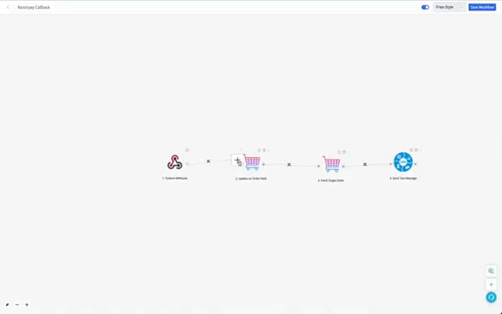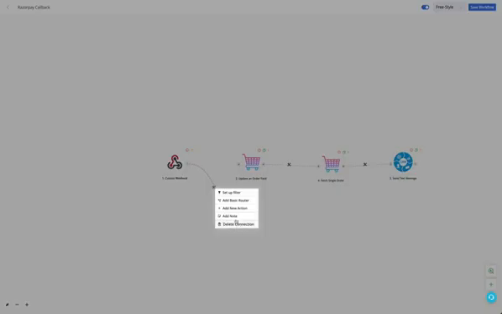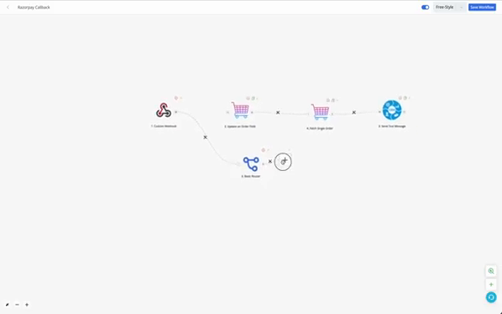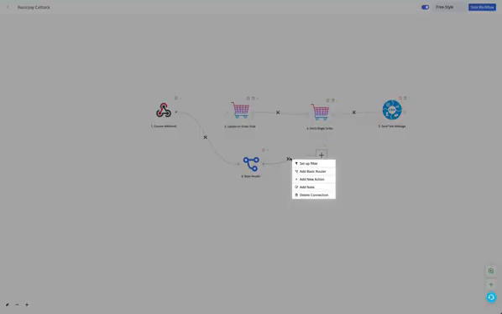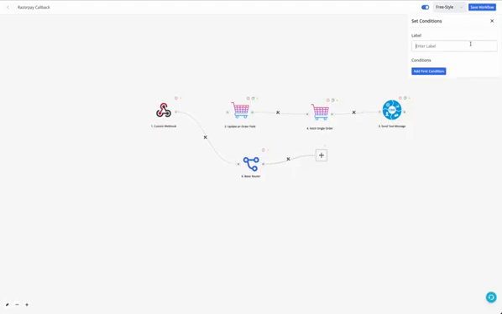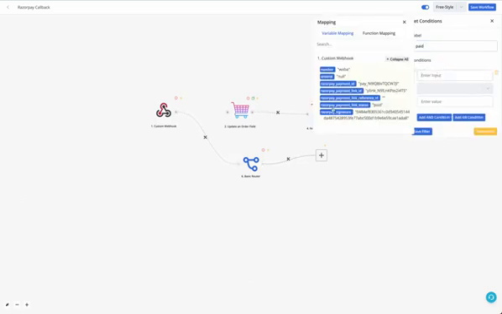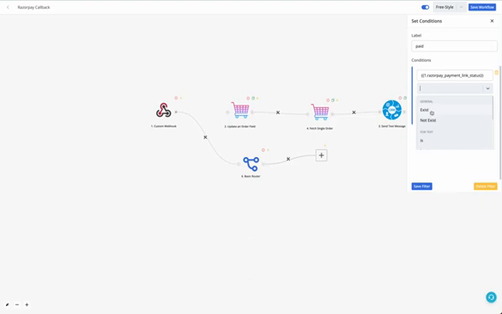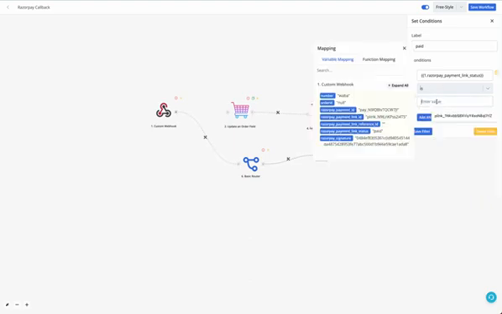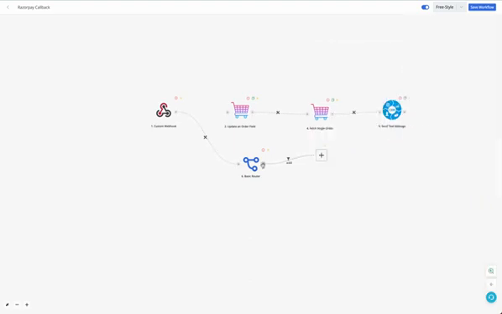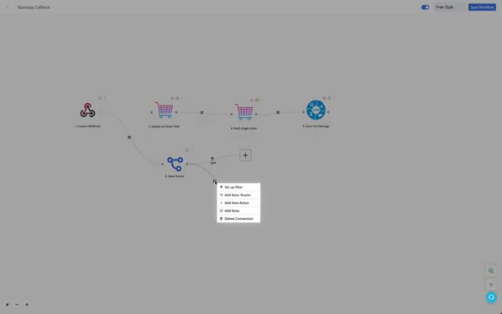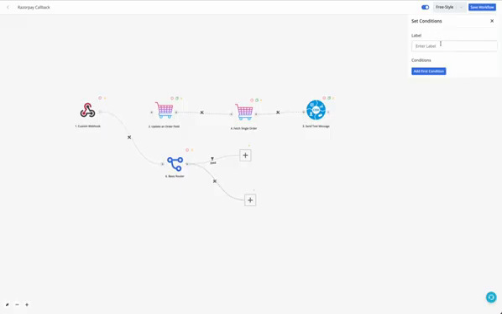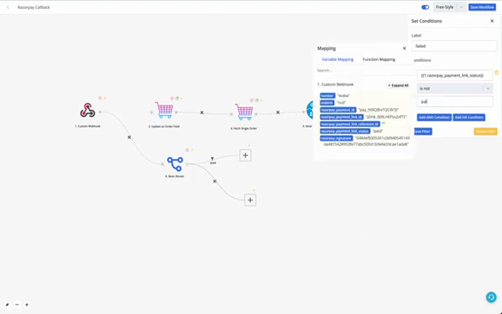and in the next step we can add a router. The test team didn't do it, but let us do it. In the router, first we'll see if the payment is paid. So if the Razorpay payment link status is paid, and the second option is that it might have failed for any reason, failed, is not paid.